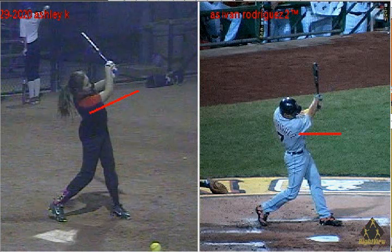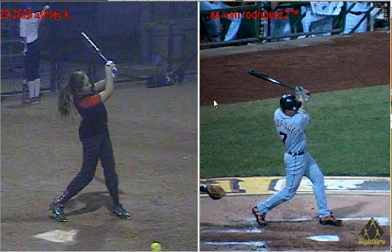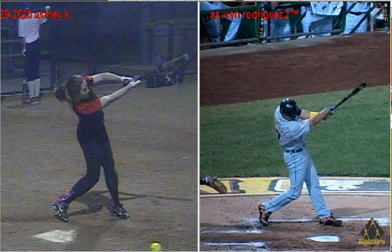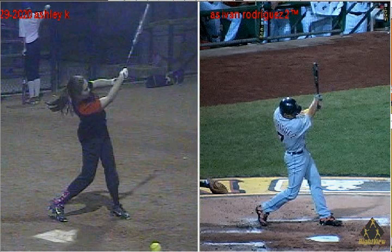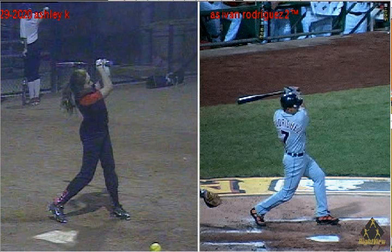Okay, see, just look how similar you look to Pudge in this position. And you know, I picked Pudge here for no particular reason. I could have picked any number of hitters. I could even pick left-handed hitters and flip them. It really doesn't matter. These things that you're seeing are going to be pretty consistent throughout Major League hitters as far as the points that I try to make on these videos. And if you watch any of your teammates' videos, you'll see the same things on the big leaguers they're compared to.